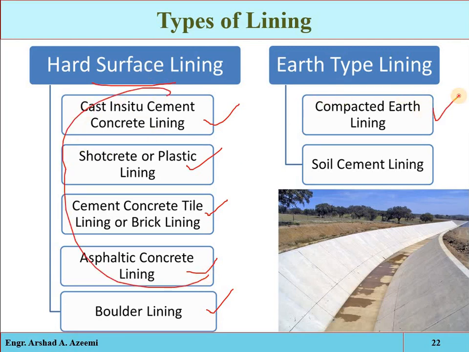For example, if cement is not available, if sand and gravel are not available, then we can simply line a canal by compacting the clay. When you construct the irrigation canal, apply some clay particles, wet them and properly compact them. Then it is called compacted earth lining. Or if sand is not available, then the soil is mixed with cement and applied as a lining material into the bed and banks of the irrigation canal, so that the seepage losses may be controlled.